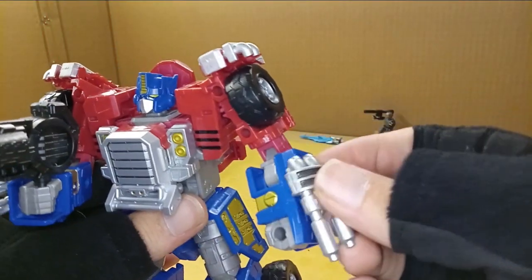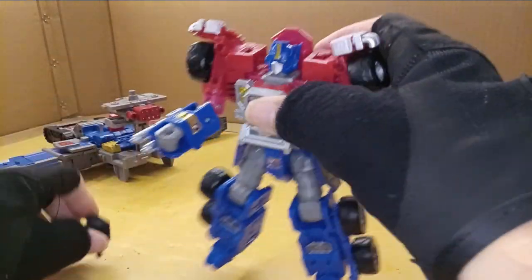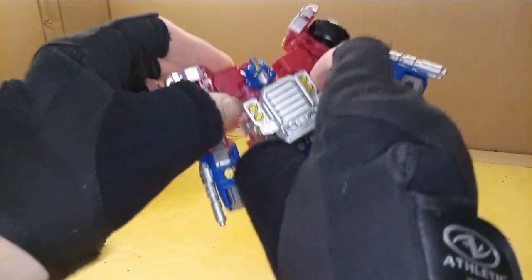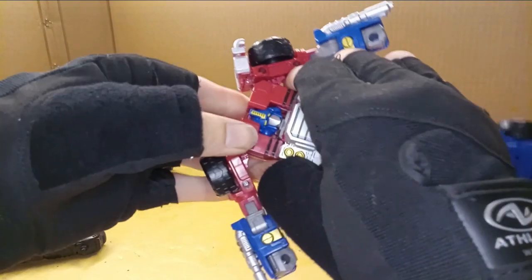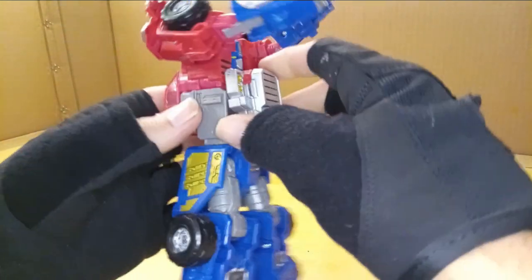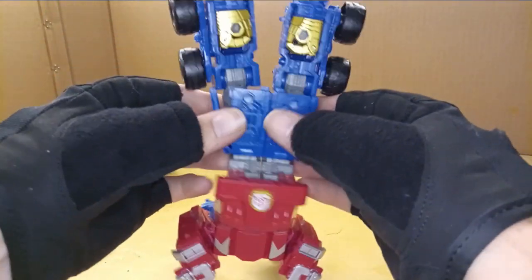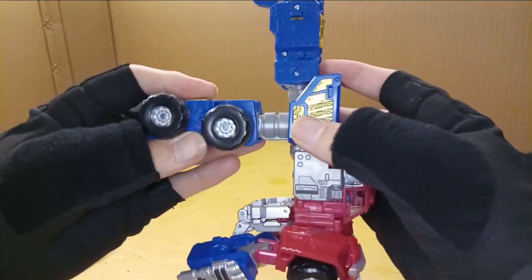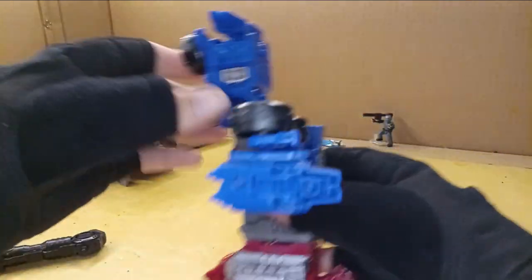In the super mode, you halfway convert them back into truck mode. Bring your shoulders up. Rotate these forward for now. Leave that up like that. Take his legs, fold them down, rotate them so the wheels are oriented like this.